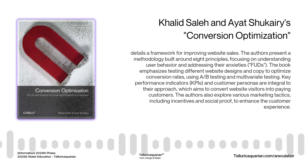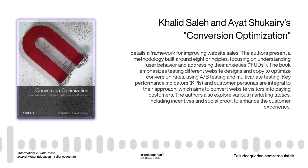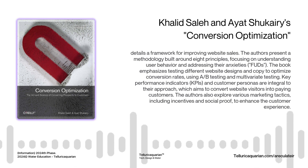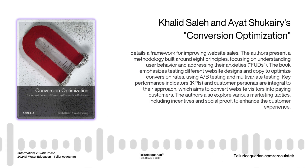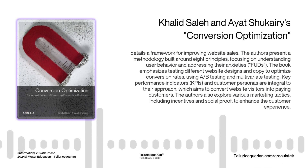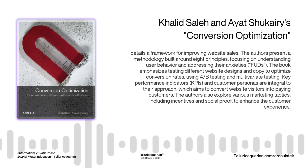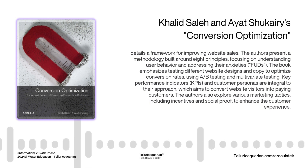The impulsive shopper thrives on instant gratification — you need clear benefits, punchy copy, and an effortless checkout process. Aggressive shoppers want control and the best deal possible, so highlight unique value propositions, use social proof, and maybe a little scarcity to create urgency. Caring shoppers are all about connection — they want to feel good about their purchase, so emphasize ethical practices, highlight testimonials, and build a sense of belonging. Finally, logical shoppers are data-driven and detail-oriented — give them comparisons, expert reviews, and build their confidence. That's the key.